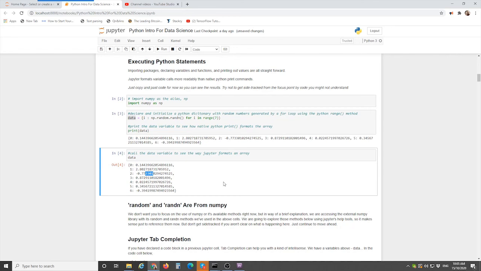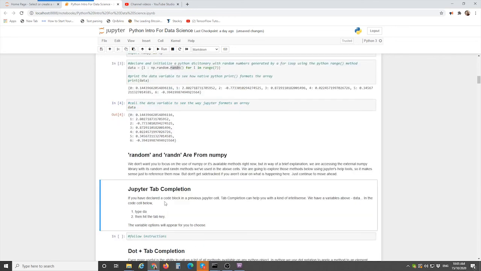All right, so the last thing I wanted to point out, I think I already mentioned, is don't focus too much on NumPy right now, or the methods, or the syntax up here. That's not the point. The point is just to give you an idea of the difference between the formatting, and just to introduce you to NumPy so we can use it in some demonstrations down here in the tab completion section.